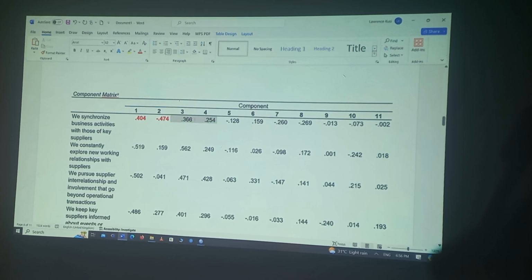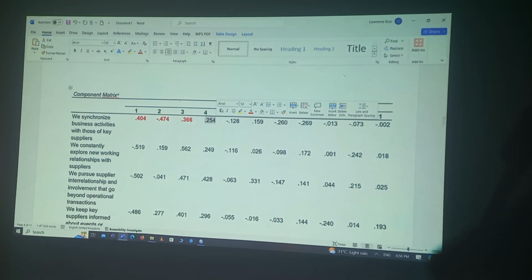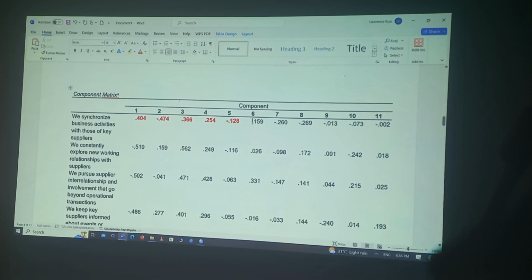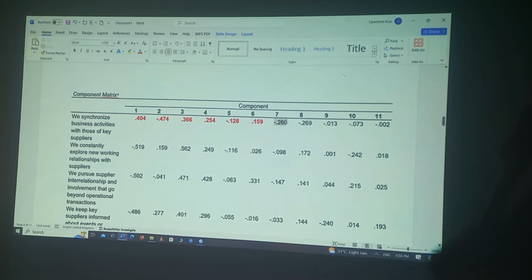Then for factor 3, 1.366. Factor 4, 1.254. Factor 5, 0.128. Factor 6, 0.159. Factor 7, 0.260. Factor 8, 0.269, up to the last factor.